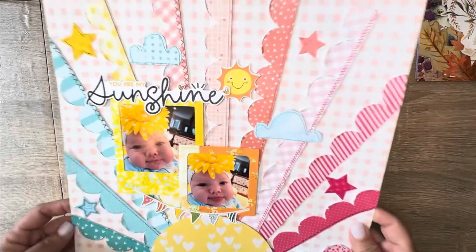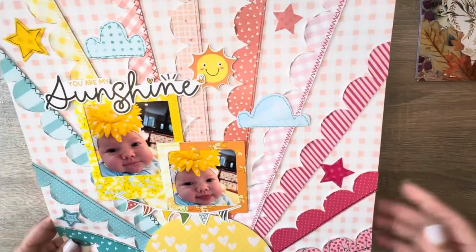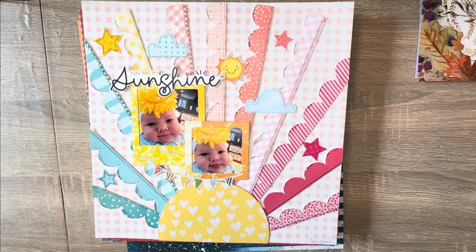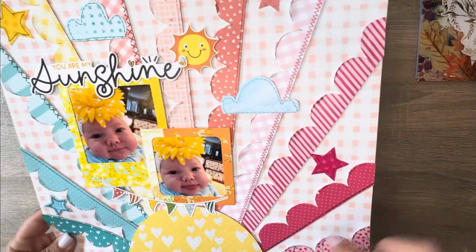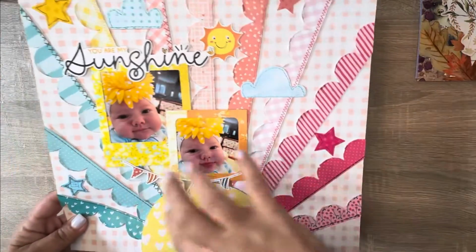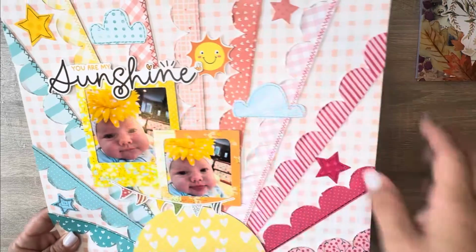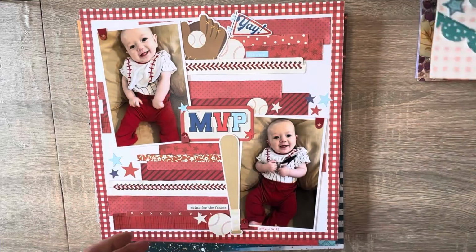This was also Pretty Little Studio. This was a combination of You Are My Sunshine, and I know I also used Love Is Kind in this one. And this again was for one of their challenges on their Facebook fan page, to scrap lift somebody. It was a sketch, and the sketch was that you had rays of sunshine, and then a couple of clouds here, and your pictures were down here further. So that's what I did for that. I thought that turned out really cute.